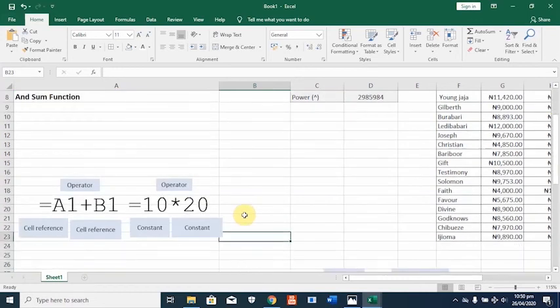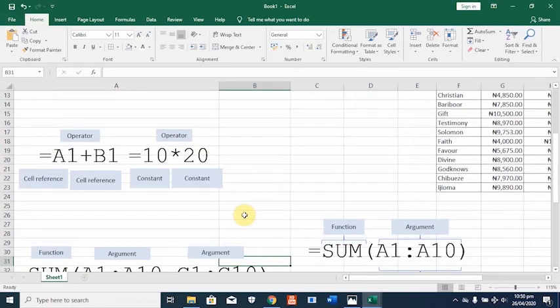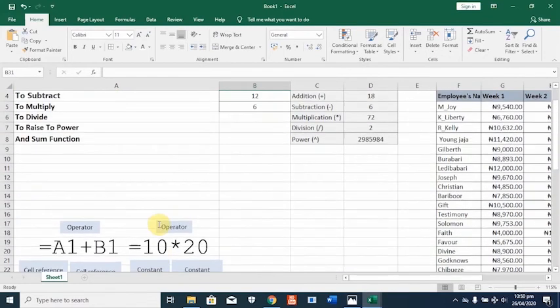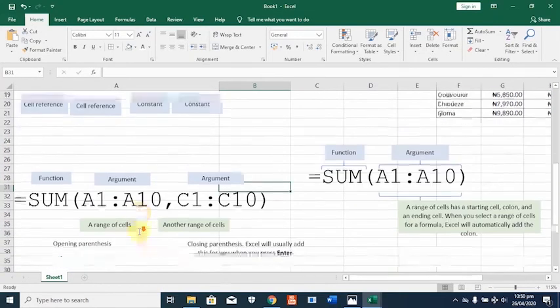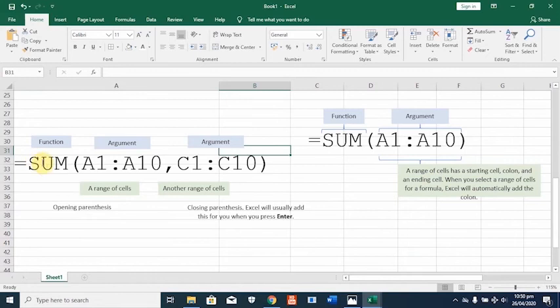Now let's go to understanding what the sum function is all about. I told you that the next thing you're going to look at is the sum function. Now, before you can understand the sum function, you must be able to understand how cells relate. Sum is a predefined or pre-built formula in Excel, which you just need to call. You can write a function of your own, or you can make use of the predefined ones already built in Excel.